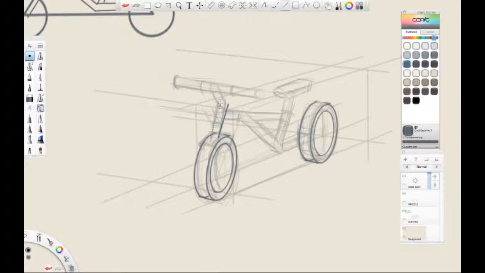Now we can begin doing the final detail layer of the bike. Simply use the line tool to drag to make any kind of lines that you would like. At any point, if you do not like the lines that you have made, you can simply hit Apple Command Z to undo the action that you just did. So using the line tool, we can now have nice straight lines to make the final drawing for our bike. Once we have made the detail layer, we can then create a new layer and begin to paint on top of the bike.